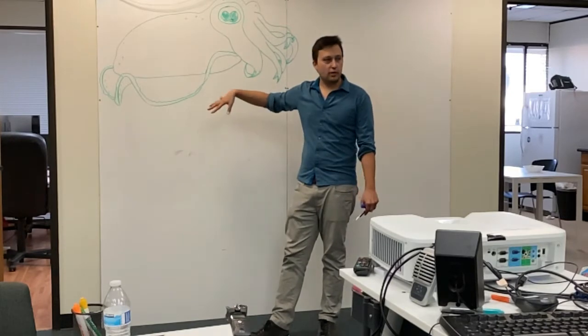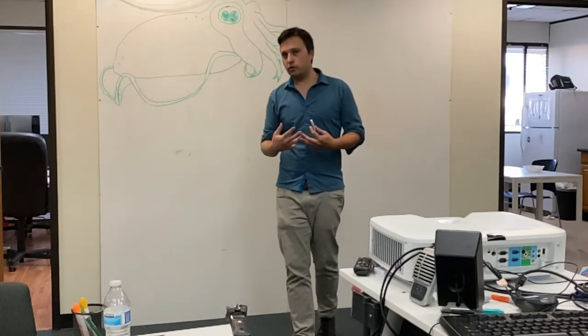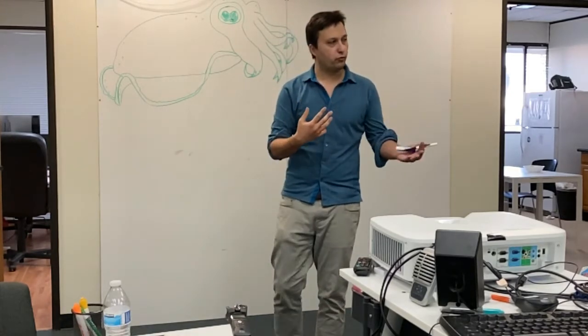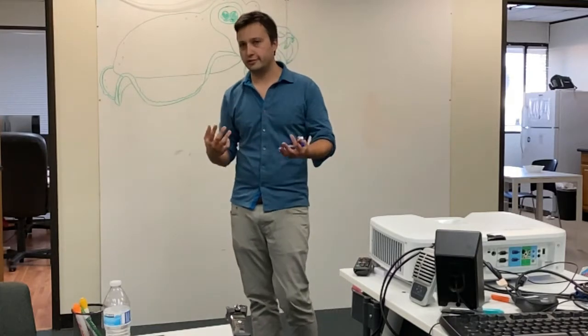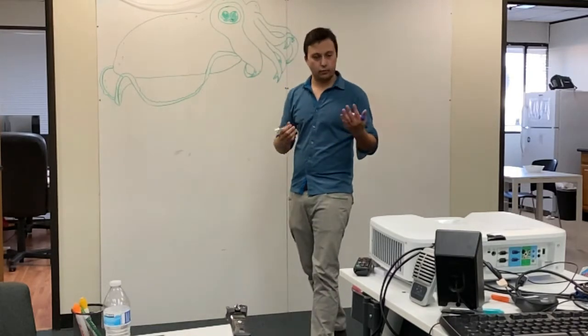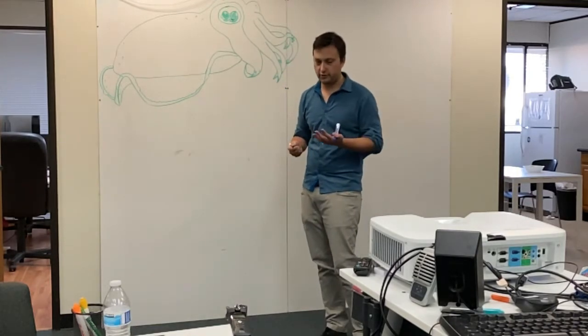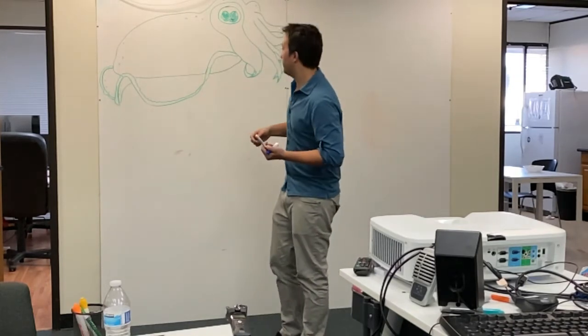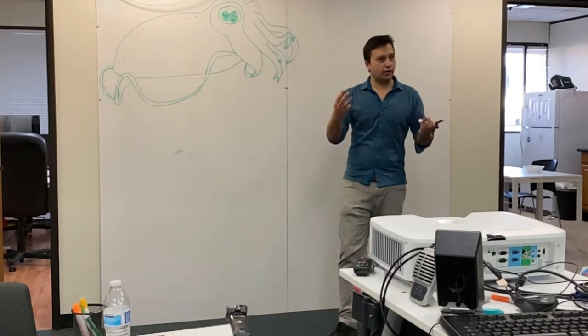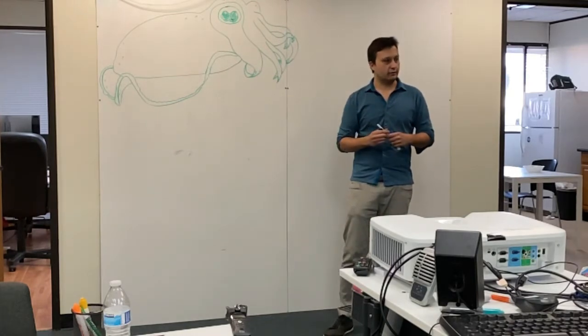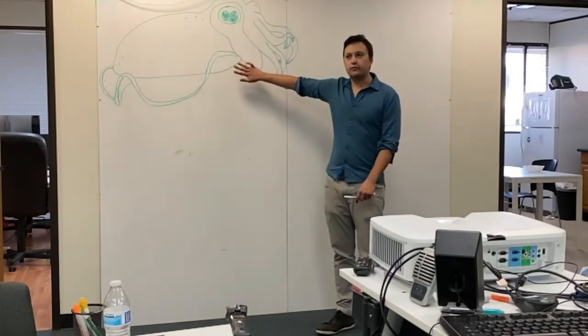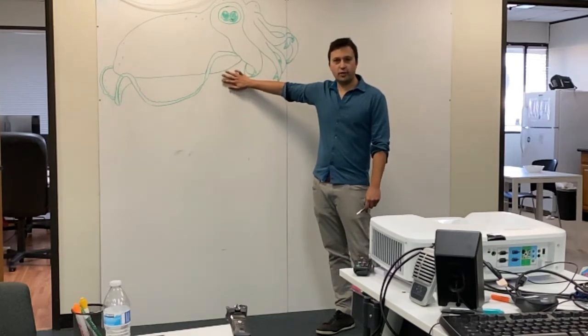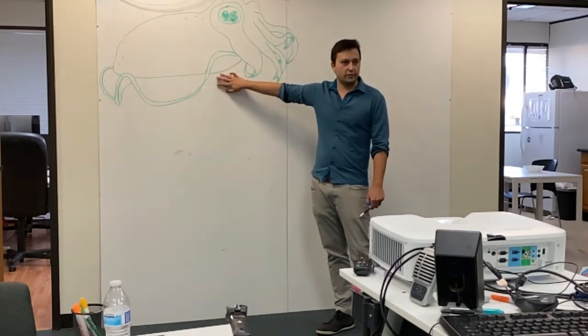So I'm going to start by asking, and one of the ways that I teach and one of the ways we're going to do this is it's a very open forum where I'm going to ask all of you guys questions. And I don't know everyone's name here. So I'm going to point to you. We have a cuttlefish. It's an animal, right? What is it? What are animals made up of? What are all organisms made up of?